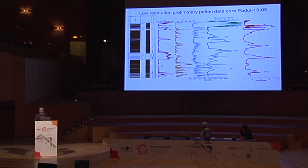And what we can see are important big changes in the vegetation and the lithology. Here you can see this is the Holocene, a high development of Mediterranean forest. This is stage one, then stage two with steppe vegetation, so a very arid environment. Then here there's a warming, maybe stage three. This could be even five, but this is very low steppe vegetation at that time. And then something that looks like stage four with steppe vegetation and very high values of Mediterranean forest at this time, which we think will be stage 5e.